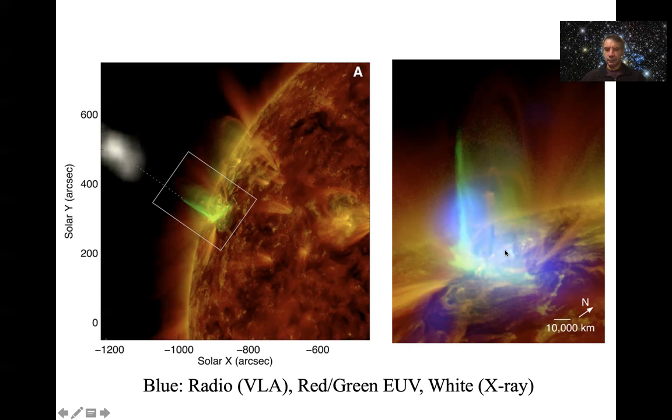And here on the right, the resolution is not so good for the radio. You can just about see these blue colors here, which indicate where the radio emission is coming from. This is with the VLA. So again, pretty good resolution for current instruments, but nowhere near as good as the space-based ultraviolet satellites at present for this kind of work. But you can see that there's a lot of radio emission coming from the vicinity of where this magnetic reconnection event actually took place. So the idea in future would be to try and zero in at higher resolution and sensitivity on these kinds of events.